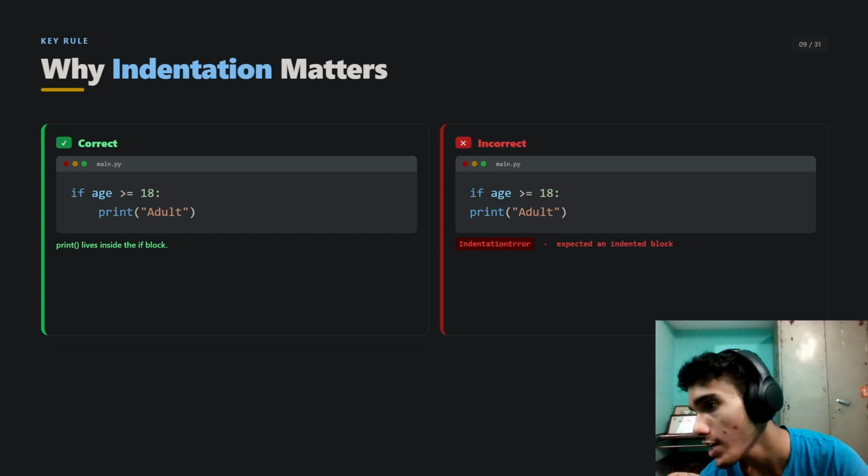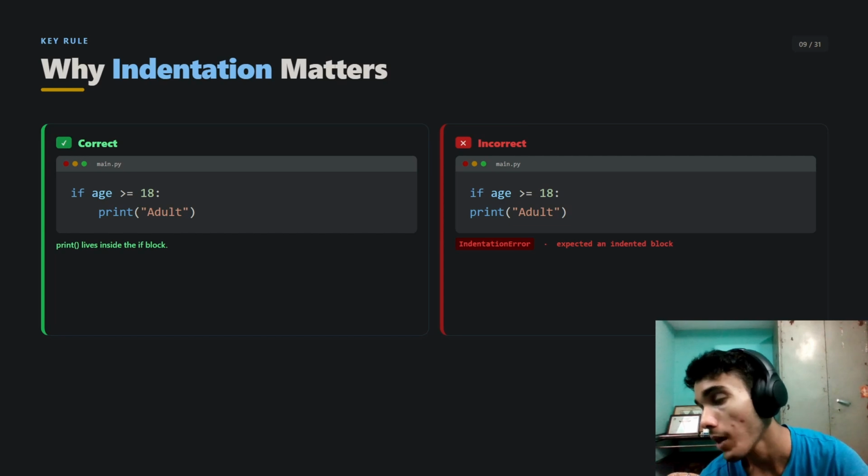Usually, this indentation is 4 spaces or 1 tab. It tells Python this line belongs to the if statement. Now look on the right hand side and try to run it. Python will give an error. Why? Because it expected an indented block after the colon. The indentation isn't optional. It's part of the Python syntax.